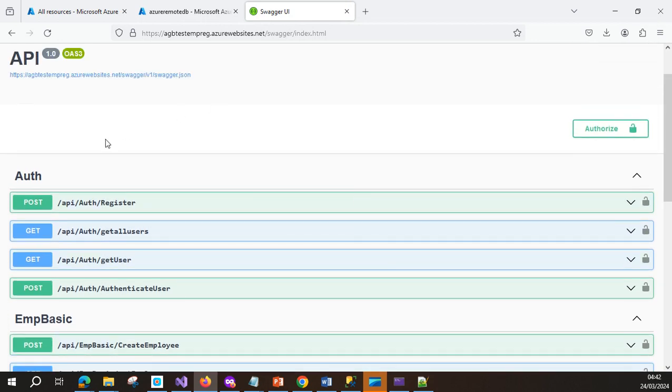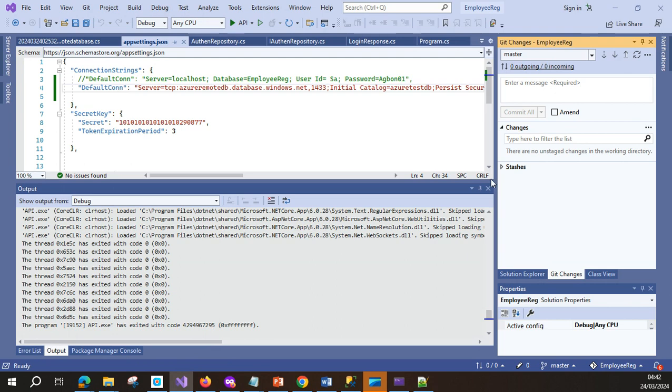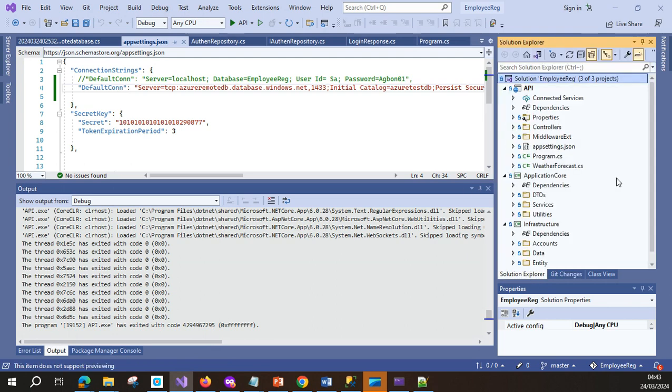This is running from the Azure environment. If you see this Azure website, it comes with it. So that is exactly what we have tried to do. So the next thing we need to quickly do, let me try to update this endpoint to see if it will auto trigger the deployment.